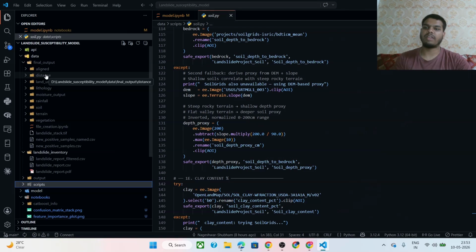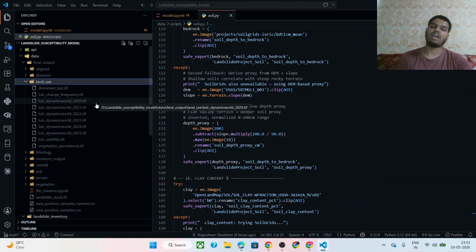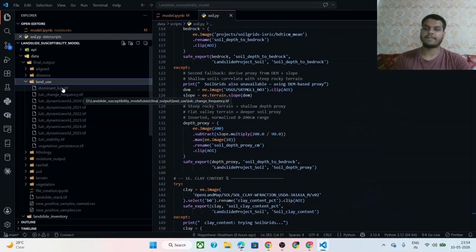As you can see, the data is collected in .tif formats. These are the highest geological data sets, and as you can see, we have different types of data sets, such as Dynamic World land use and land cover.